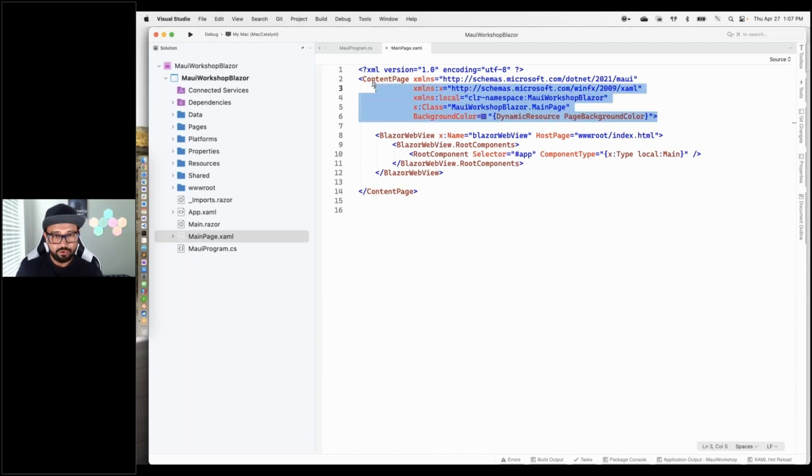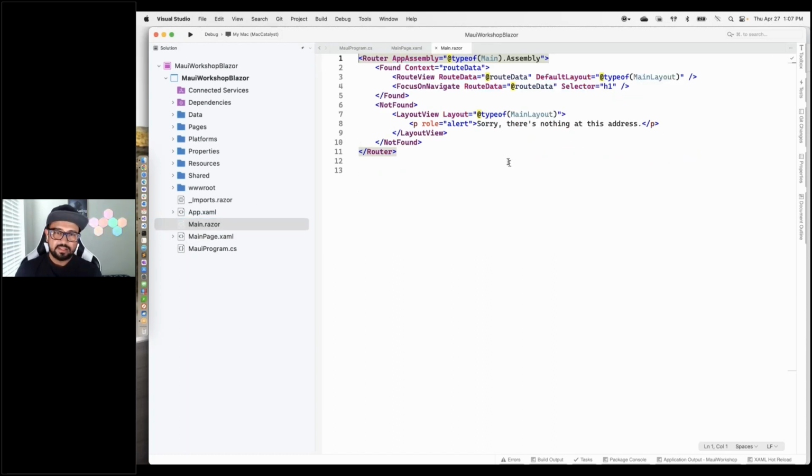It is still newing up a content page, but it's doing a BlazorWebView in here, right? And in the BlazorWebView, it's saying, hey, there's an index.html that I want you to look at, and also here's the first component of the type Main. And if I look at that Main component, that's this Razor file. This is essentially exactly the same code that your Blazor app uses when you're writing a Blazor app for web applications. It's pointing it to this MainLayout, and then it's doing its router thing.